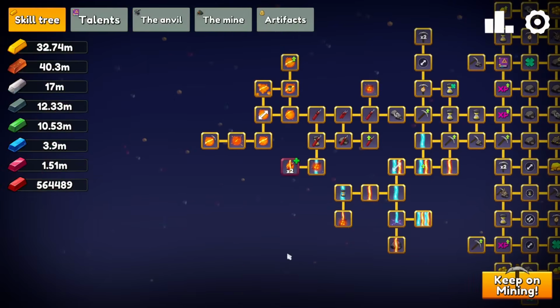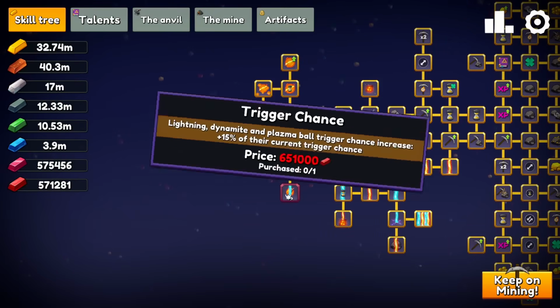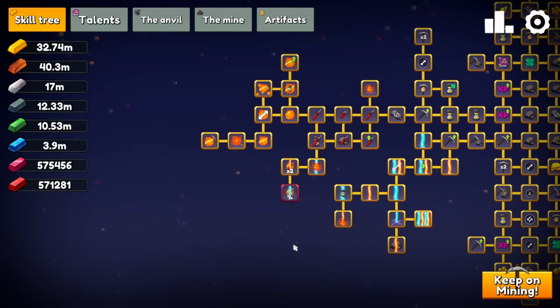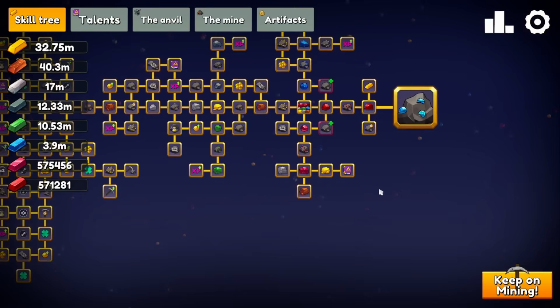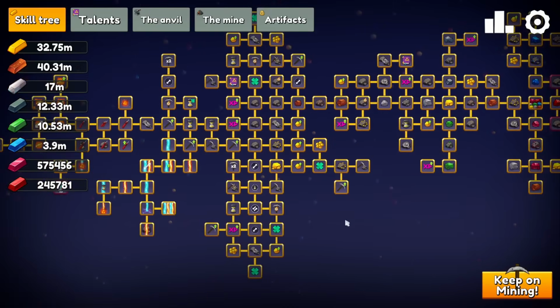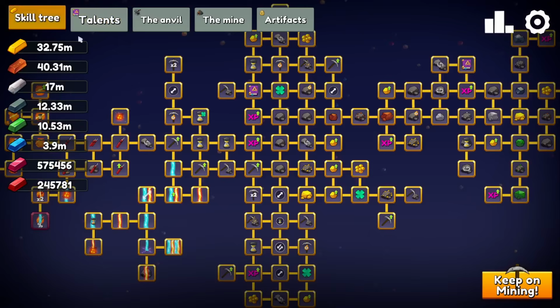Is how I would describe it. Okay, so over here, I want to get that. Oh, there's more. Lightning Dynamite Plasma Ball trigger chance increase 15% of the current trigger bonus. Cannot afford that yet. I don't think it mattered which one we took there. Don't have enough talents yet.